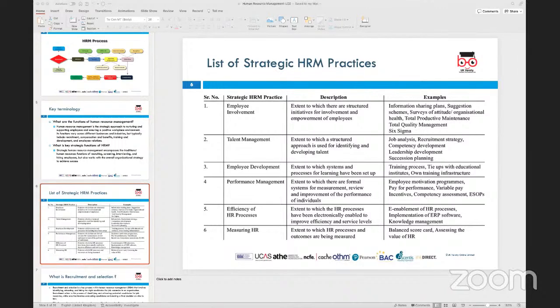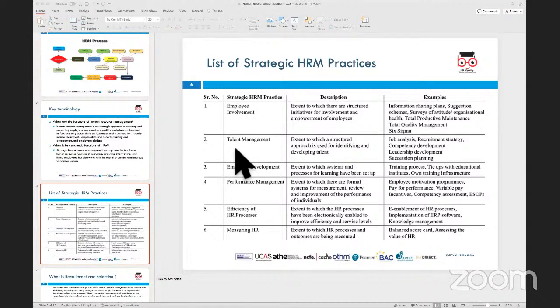And by involving them, by getting them on their side, it allows it to be the strategic part, because it is not a one-sided decision. In this case, you have involved the employees to put forward their perspective and their concerns, and that is one area wherein the aspect of HRM becomes strategic.